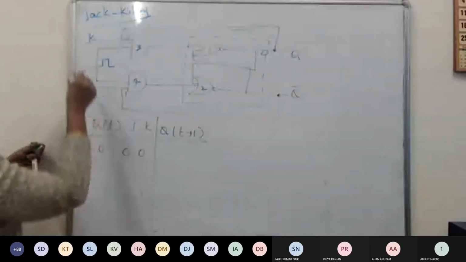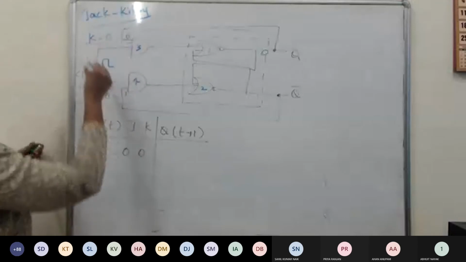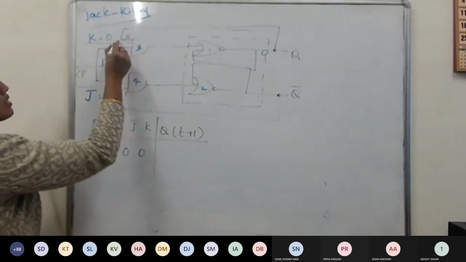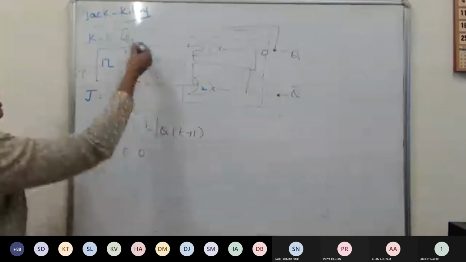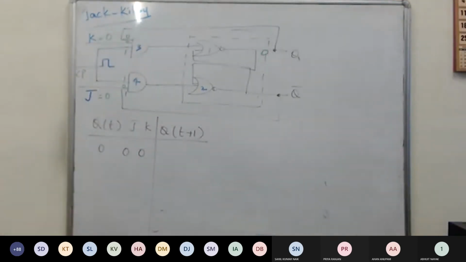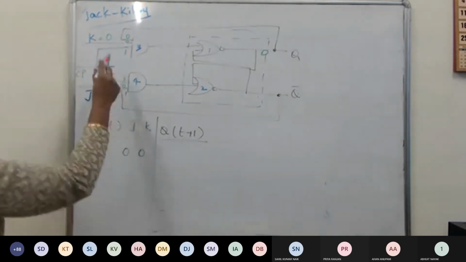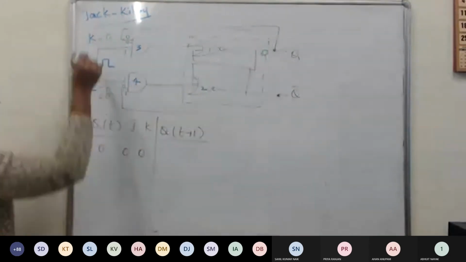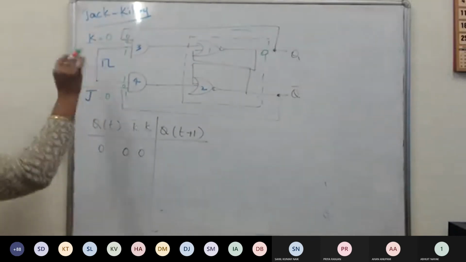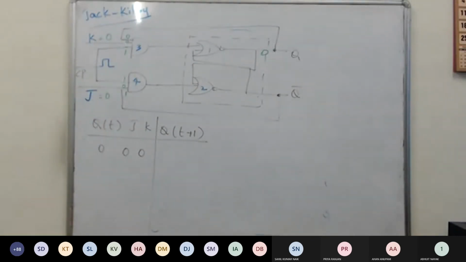Please try to understand. J and K both are zeros in the first incident. So 1 is here, this is the clock pulse, 0 has come, this is 0 and this is 1. Did you understand what are the inputs of 3 and 4 at present? I'm just following the lines. It's in green for this incident. J is 0, K is 0, and I have written the inputs to 3 and 4. I didn't calculate the outputs yet. Is that correct, everyone? Yes, ma'am. So now this is the situation of T instant.